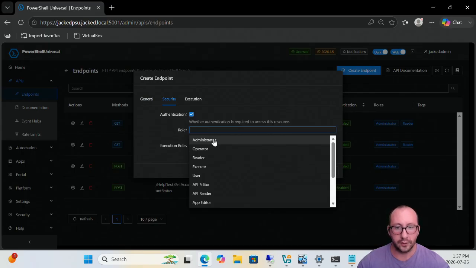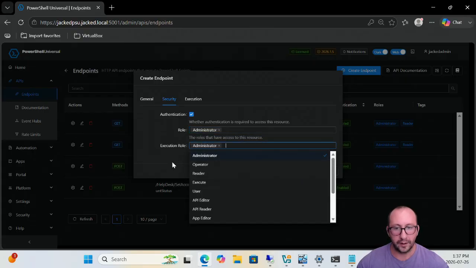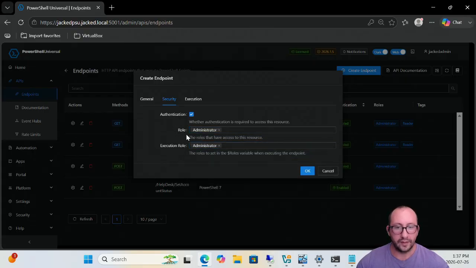password.ps1. And then we're going to put the security, again, as I've mentioned in the last couple videos, I only want the administrator user, as we know that when we created this, I only put reader and administrator, but maybe you'd want your help desk users to be operator and you'd want them to have this permission. So you can definitely add in the operator role on top of this if you're using the operator role for the roles that have access to this resource. So you're going to want to just add in the roles that you want to have access.